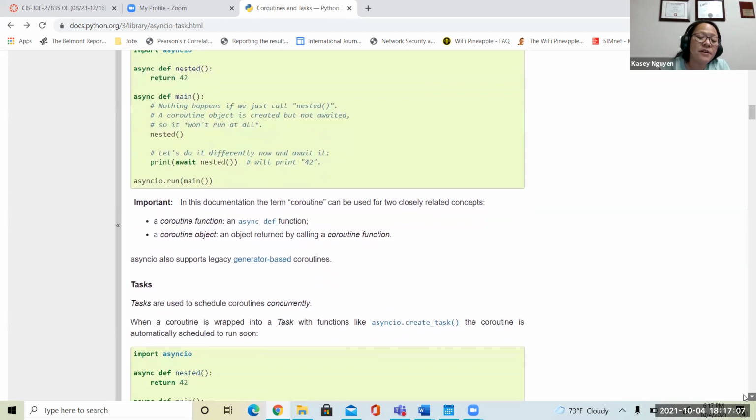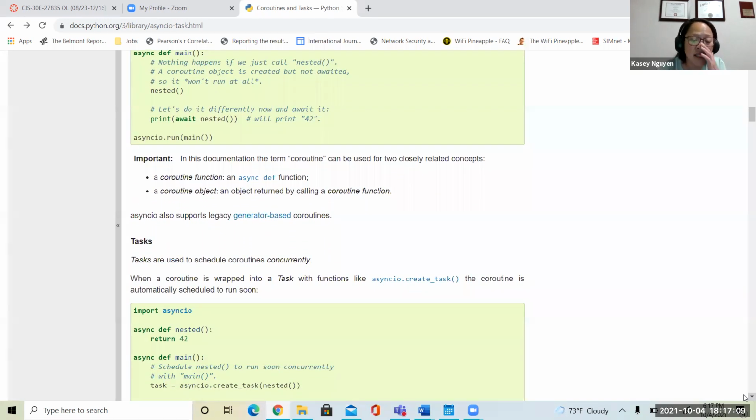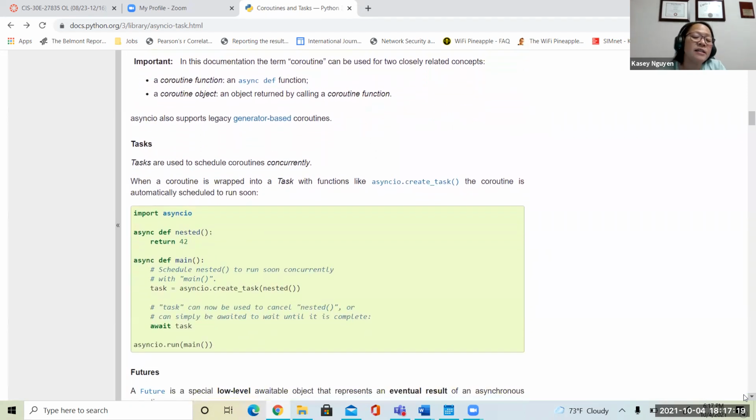Now tasks are pretty straightforward. Your task is going to be used to schedule coroutines concurrently. So you can simply declare the task object, and then you just use create task to set that up. And then what we can do is await the task.